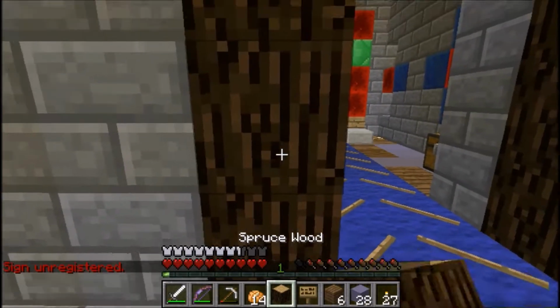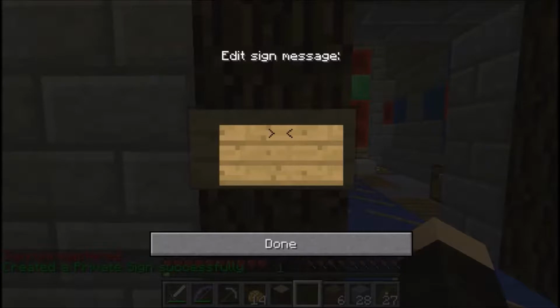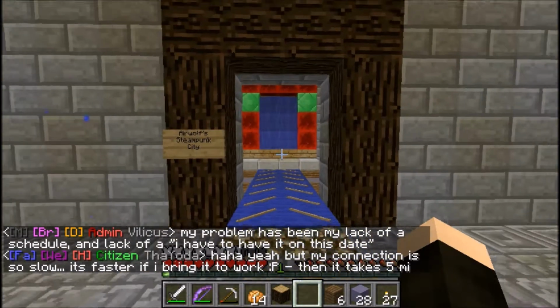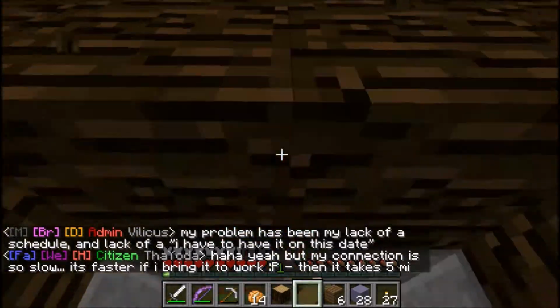and place a block and Airwolves, Steampunk, City. So that's our doorway at the moment.